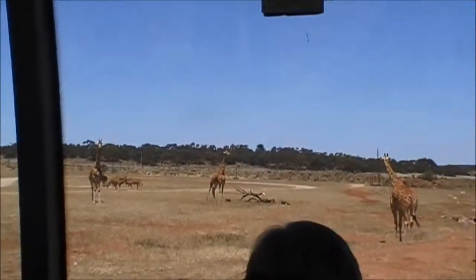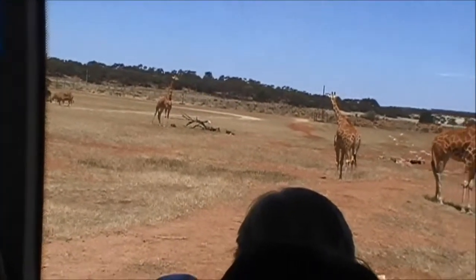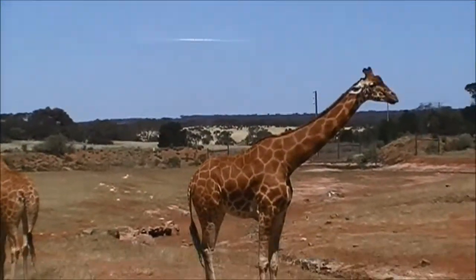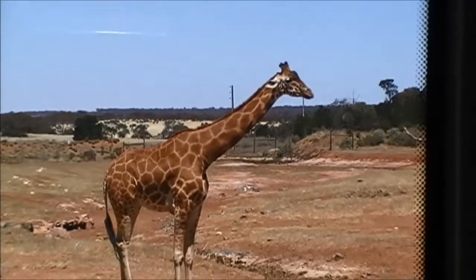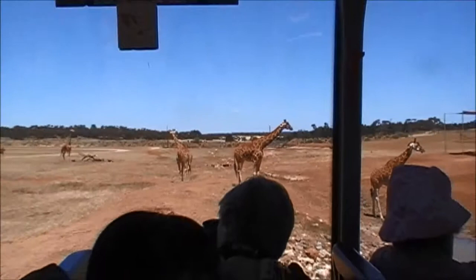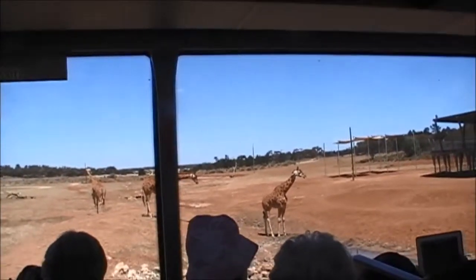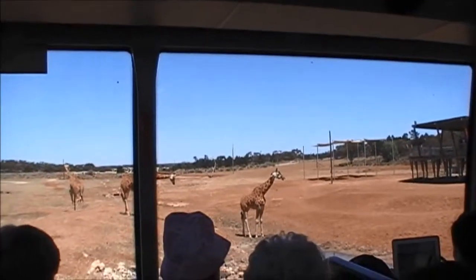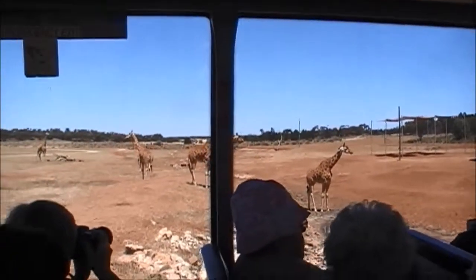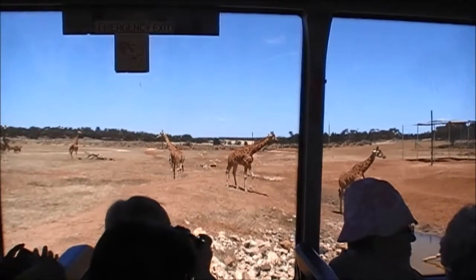A little bit like zebra, no two giraffe are identical with their coats. Same thing with zebra. In fact, the official recognition of the zebra is the photograph of their shoulder, because the shoulder markings are different for every animal, in the same way that fingerprints are all different. Most of our other animals are identified by microchip, but you can't anesthetize a giraffe because of their complex circulatory system, that if they were knocked unconscious, they probably wouldn't recover. So rather than try and do a tricky procedure like that, what we do is just use an ID of the shoulder.